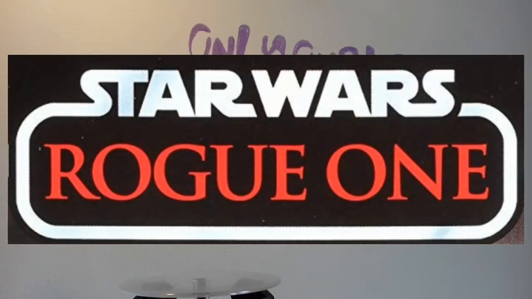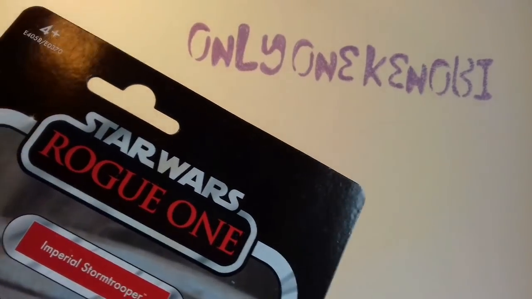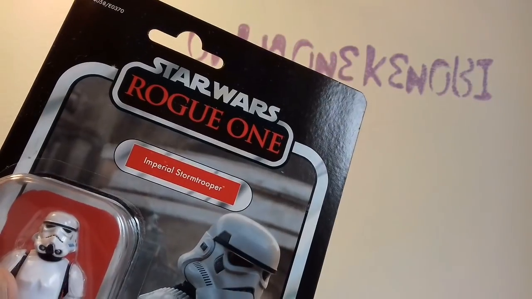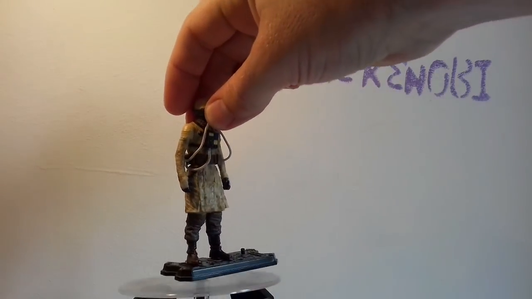Of course, Rogue One has a line of figures already in the vintage collection. There's a lovely card back there for the Imperial Stormtrooper. And you know, what else could we have in the vintage collection? Let's get straight into this, and I'm going to start off with Two Tubes.